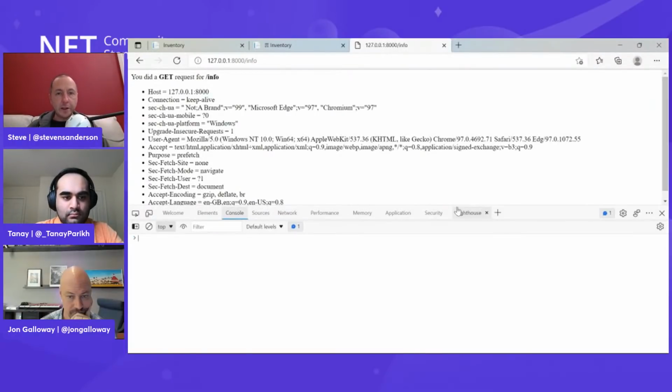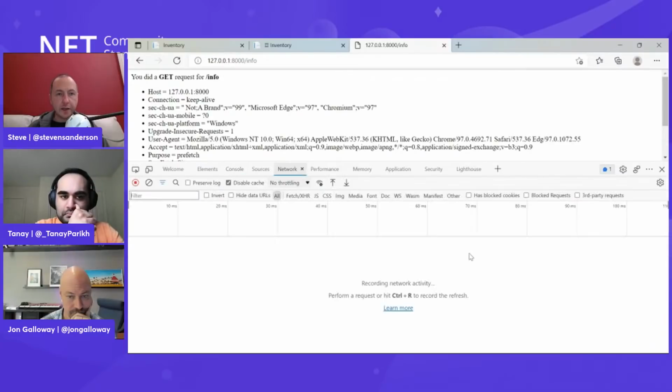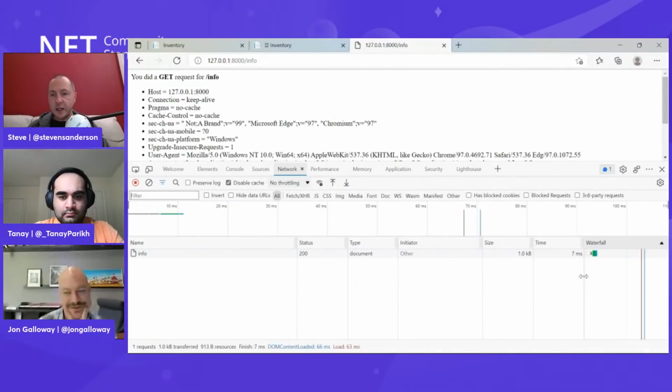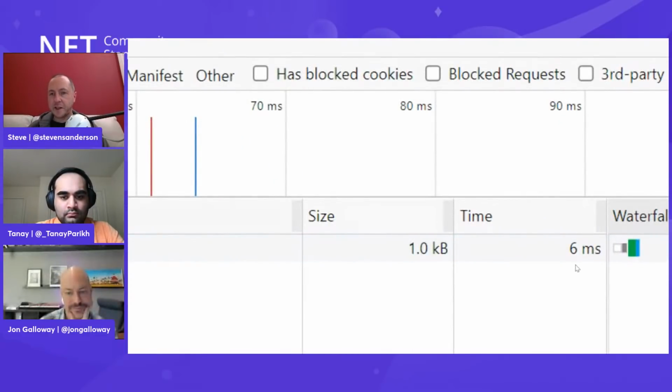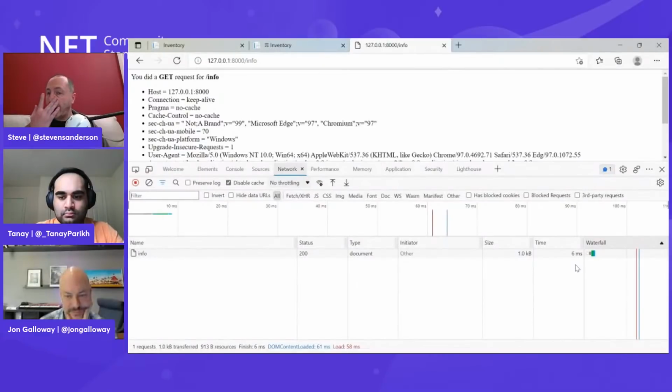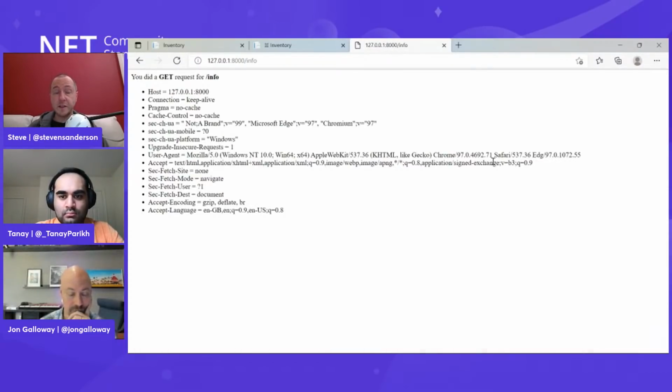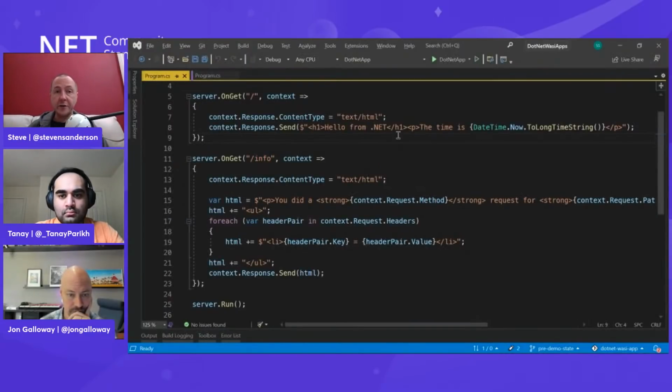In terms of performance, if we go and have a look on the network tab here, generally, if my laptop wasn't so slow at the moment, it would be like 3-4 milliseconds or something. It's slowed down to 6 milliseconds. But that is exactly the same amount of time as it would take for Kestrel or Nginx or something else to establish an HTTP connection and then respond to it. So there's not really any particular overhead from doing this. And we can run our code in a way that's really aggressively sandboxed, which leads on to some slightly more interesting scenarios, which I will move on to.